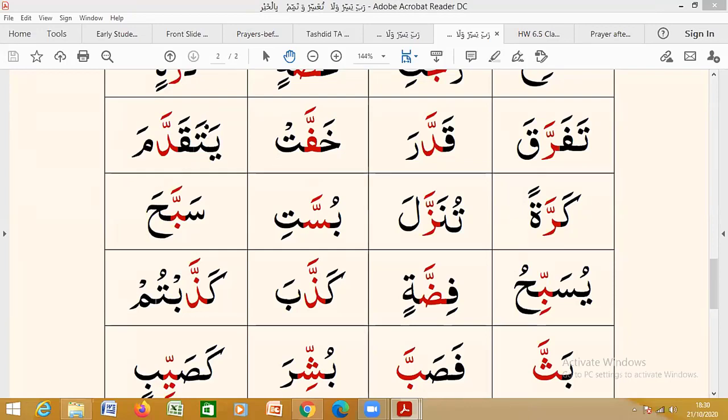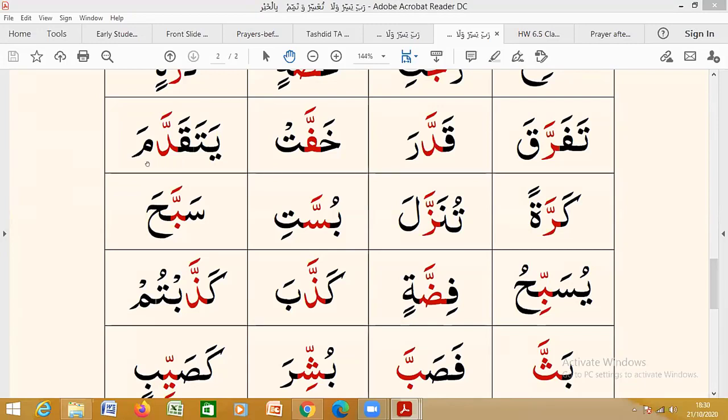So this is ya with a fatha, ya. Ta. Okay, this is 2 separate letters, yata. Yada. Okay, remember, we're elongating them for the same amount of time. Yata. Yada. Excellent. Then we have the letter qaf, and it's joining on to the dal mushaddad with a fatha on top. Qadda. Ma. Yataqaddama.